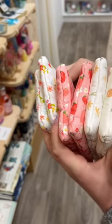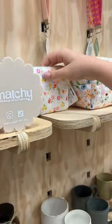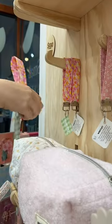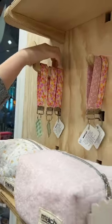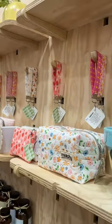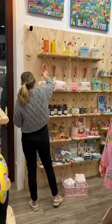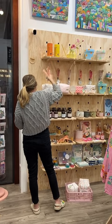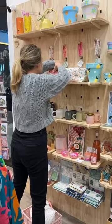The main restock today were these coin purses. I've got a new colorway and I'm just going to stack a few up that look really pretty. I'm also going to match them with the key wristlets so people get the idea that they can purchase them together. I'm just making sure all of the key wristlets are facing the right way and look pretty and presentable on the gorgeous wooden shelves.